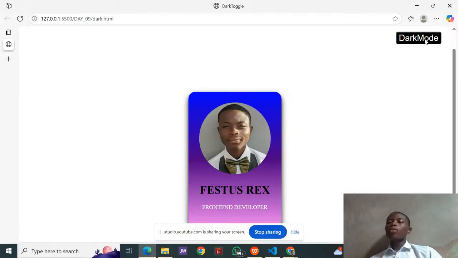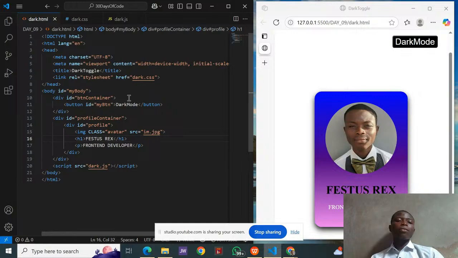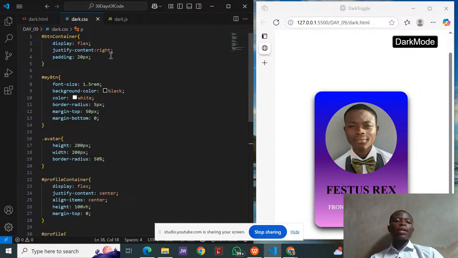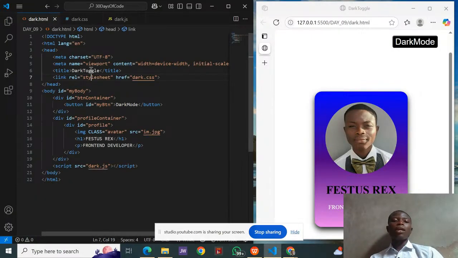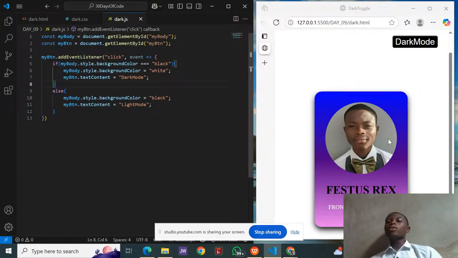This is what we did today using HTML, CSS and JavaScript. Utilizing the power of HTML, CSS and JavaScript, we were able to create a toggle button that changes from dark mode to light mode whenever we click on the button.